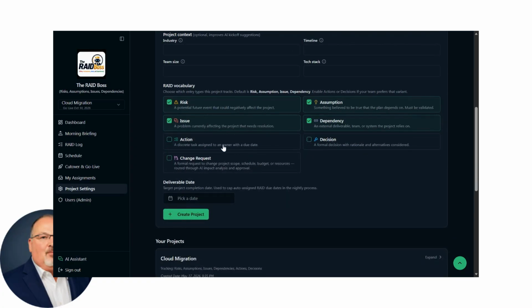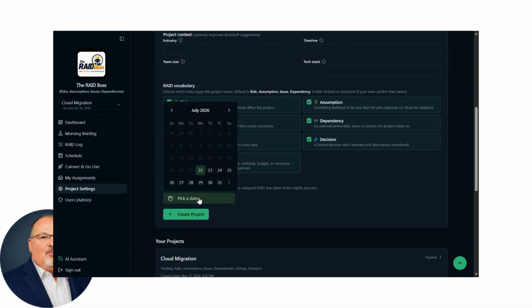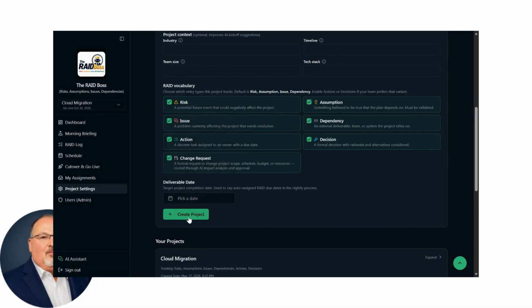Down here, the RAID vocabulary. By default, you've got risk, assumption, issue, and dependency checked. And then you also have the ability, when you create a project, to add actions, decisions, and also change requests. And then lastly, you pick a goal deliverable date, and then you create a project.